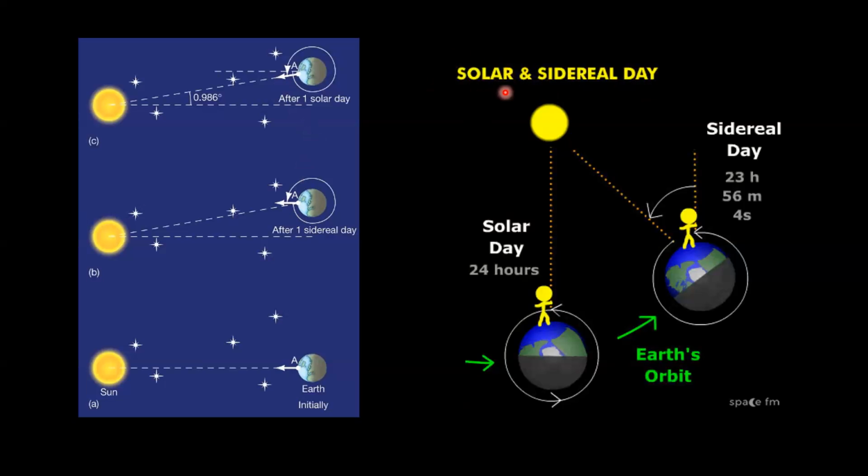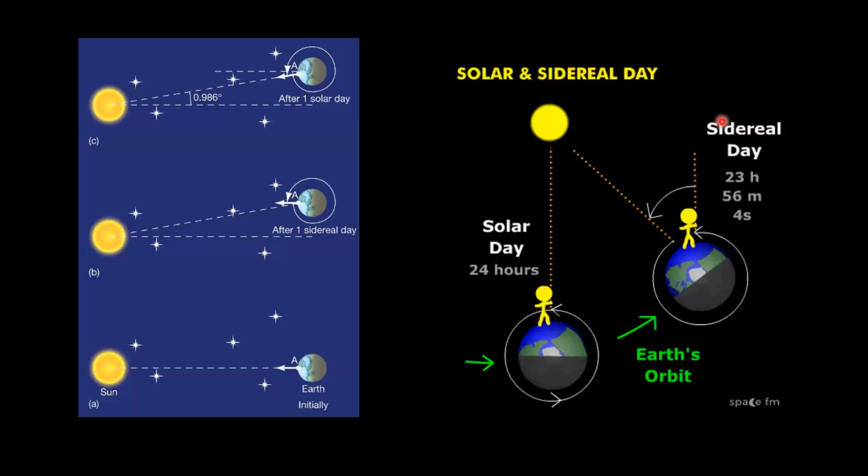So the solar day, again, that's the one we're familiar with. That's from noon to noon. That's how long it takes the sun to appear to go around us once in the sky. Our daily life is based on that motion. We go to bed at roughly the same time every night and get up at roughly the same time. Well, on average, we do that. But the Earth actually takes less than 24 hours to spin once, and that amount of time is called the sidereal day. The amount of time for the Earth merely to rotate once is called the sidereal day.